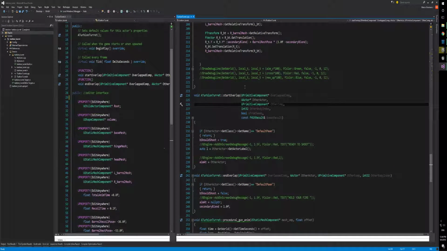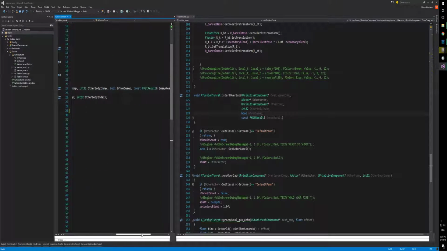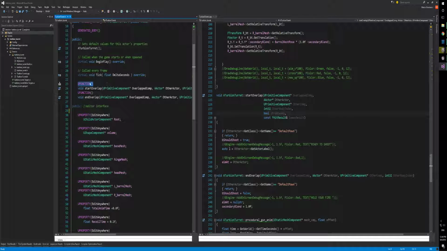So first of all, this signature is specific. You need to implement this specific signature, because that's what the interface demands. You declare that in your header, you can see it here, and you need to be careful. You need to mark it as a UFUNCTION, otherwise the callback won't be called. It took me a while to figure out why my callback was not getting called. Everything compiled fine, it was because of this. Make sure you have UFUNCTION, otherwise it won't get called. Not entirely sure why, I will probably dig into that, but you need to have that.